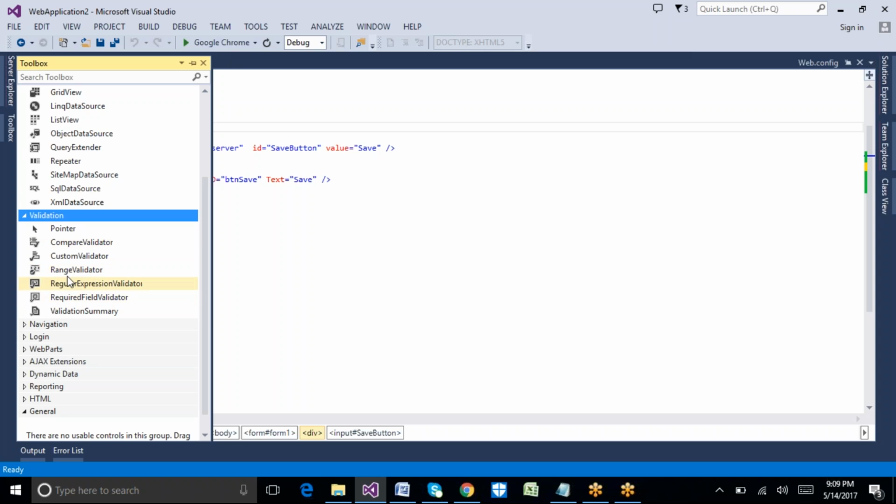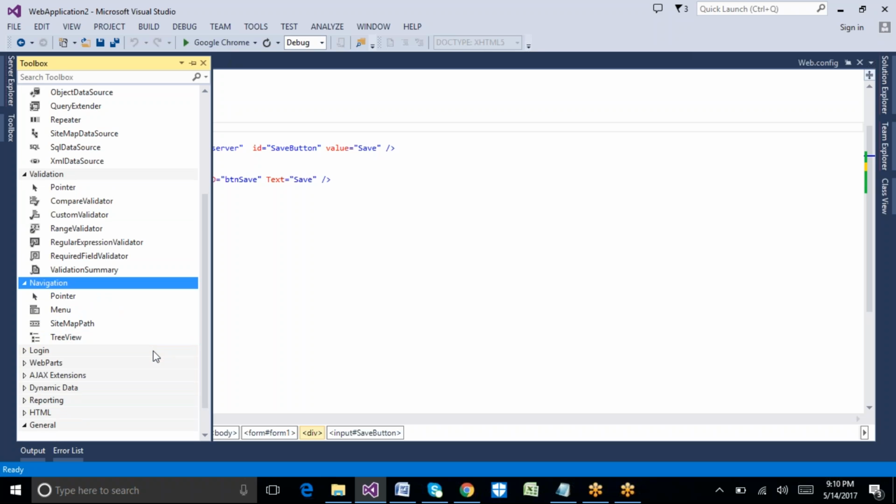For that particular operation, we have the range validator control and the compare validator. Basically, I have a form where I can ask the user to provide a password and a confirm password. Those two need to be matched before proceeding. If my password is ABC, and when I ask the user to confirm the password they enter ABE or something which does not match, then we can display a message to the end user saying that these two values are not matching. That kind of validation, if we want to do it for our web form, we can do with the help of these validation controls.